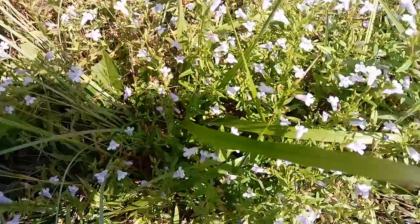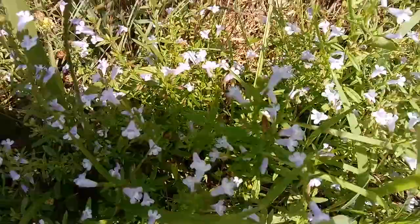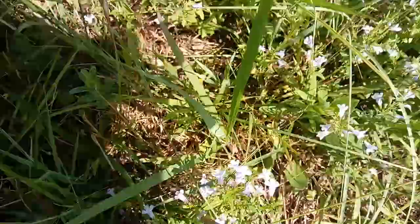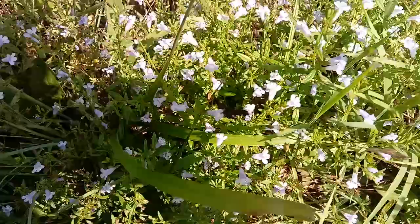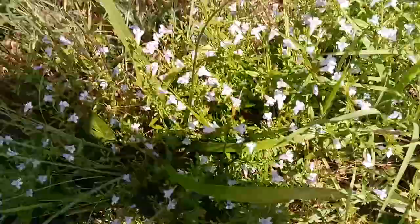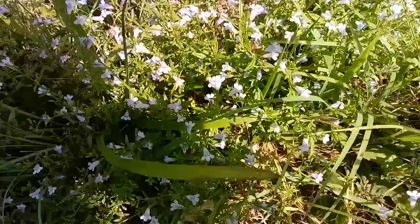You don't have to worry about varroa jacobsonii — we don't have that one. Varroa jacobsonii is a tropical mite that only thrives on drones. We've got varroa destructor to worry about. Menthol is a great thing for it, and all mint plants contain menthol. So you should encourage mints in your pastures. Animals don't eat the mint, but it's good — you can always mow it.